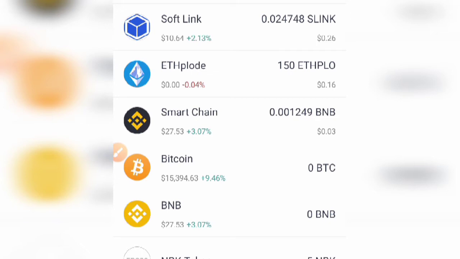So on Trust Wallet, like I said, you use it to receive and store your tokens. Let's just say, for example, that you sent a token to your Trust Wallet and you couldn't find it. All you have to do is come to this place up here and click it.